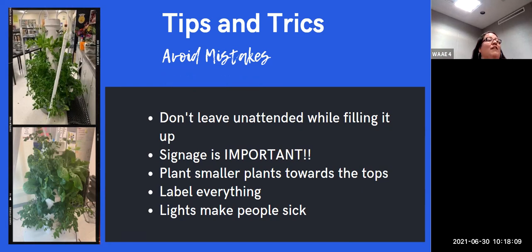Another thing that we've learned is to plant the smaller plants towards the top, because you don't want to plant tomatoes at the top and lettuce at the bottom, because the tomatoes will cover the lettuce.